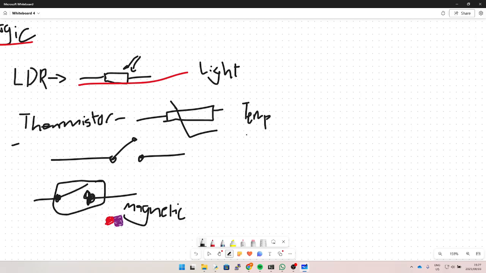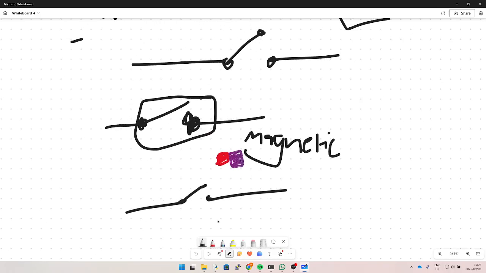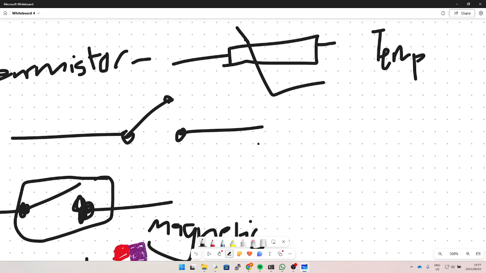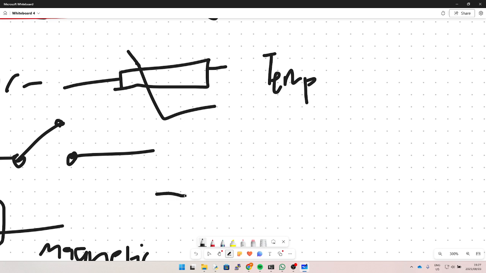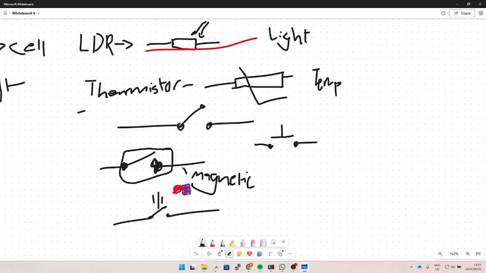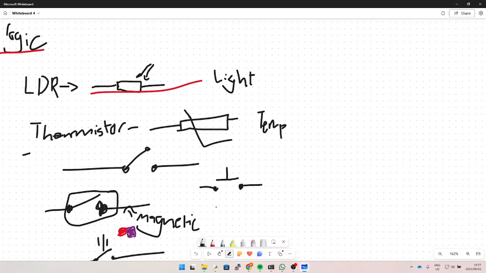Then you've got the vibration switch. It detects changes in movement. It's quite simple, with the lines here to show vibration. Oh yes, I forgot something. This is a normal switch. You get a push switch, which you have to hold down. Regarding the symbols, most of them are based on the physical components if you tear them apart.